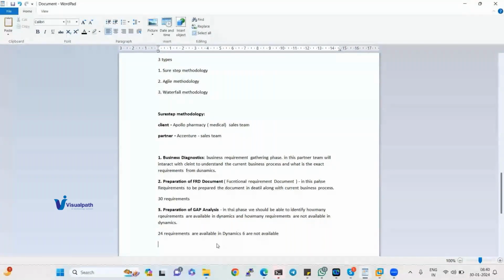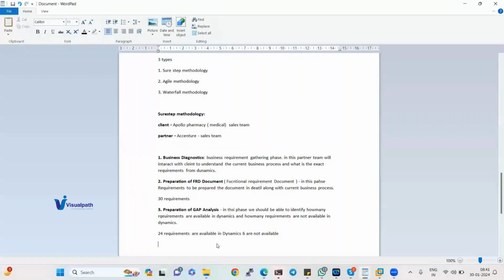So what I can suggest is, please drop those 6 requirements and only use 24 requirements. Can I say that to the client? Will the client accept it if I say so? Sure, no. We should not say it like that, right?